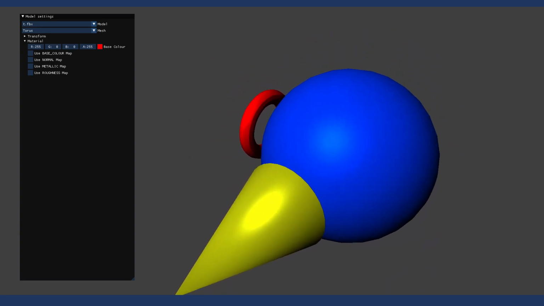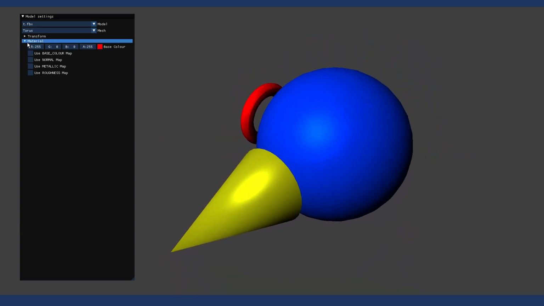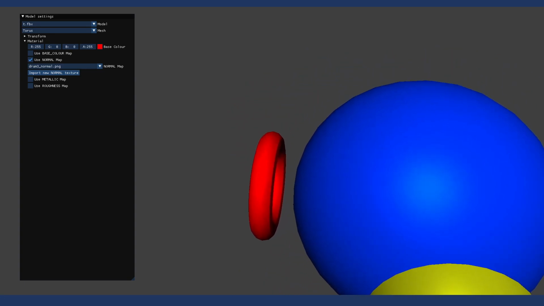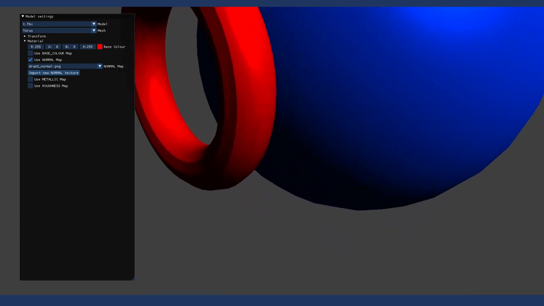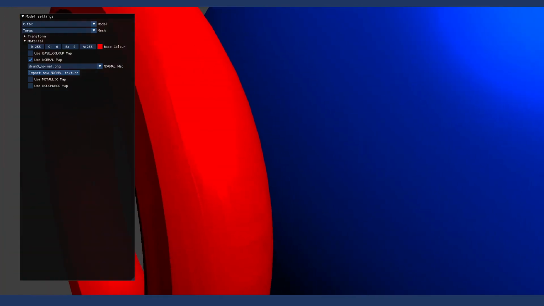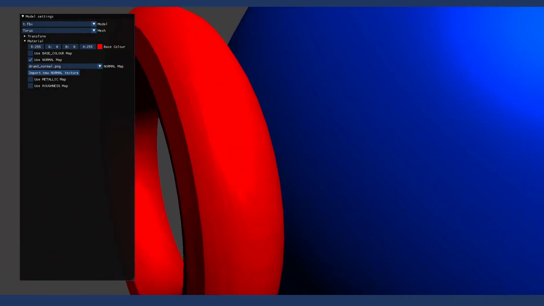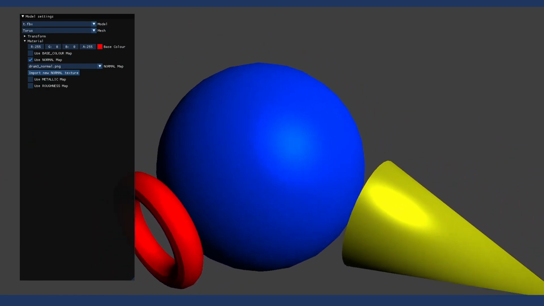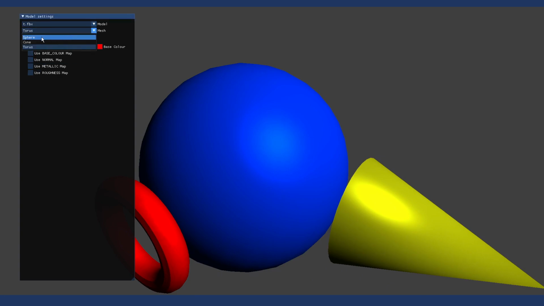Now it is also possible to assign each mesh its own textures. For example, the normal map for the torus now uses the normal map for the drum I've shown previously. It's currently not going to look very nice because it was not designed for this model. It's just an example. As you can see, there are a bit of artifacts or details in that model. And then let's just use it on the sphere to get a better depiction.